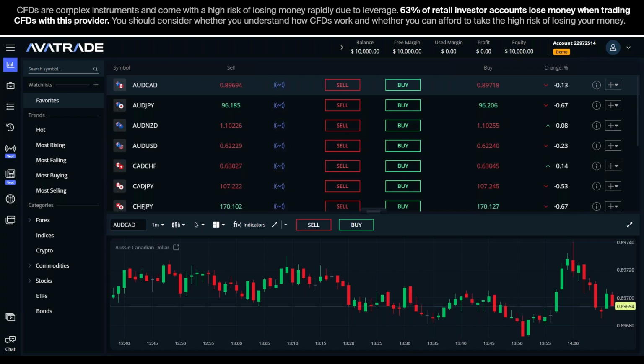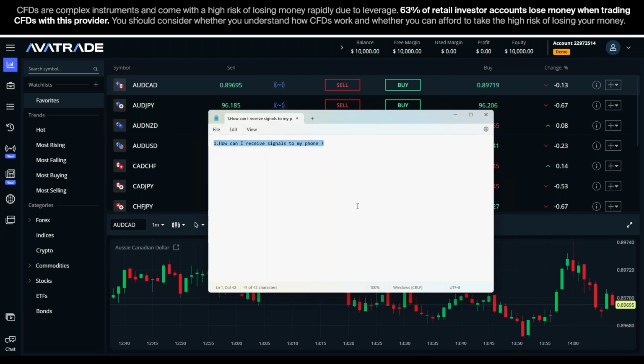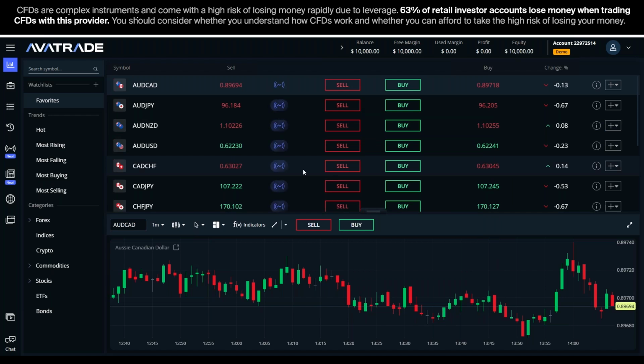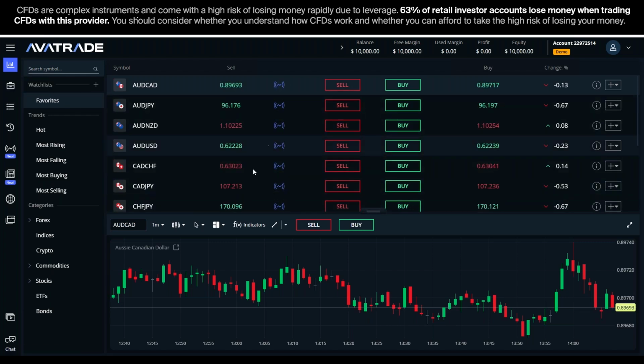And at the moment, as we can see, the question is, how can I receive signals? Now, the signals can be found to the left as part of those icons that we can see here. So really quick, the primary one allows us to see our details and account details and all of that. Underneath is trade, where we are at right now. We can see the charts. You can always go back to that screen by clicking on the AvaTrade icon. It's clickable. If I click it, it throws me back to here, the default screen.